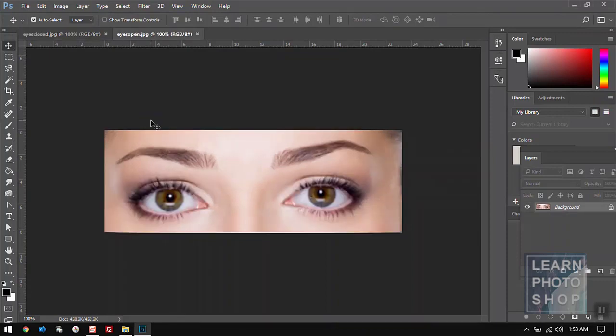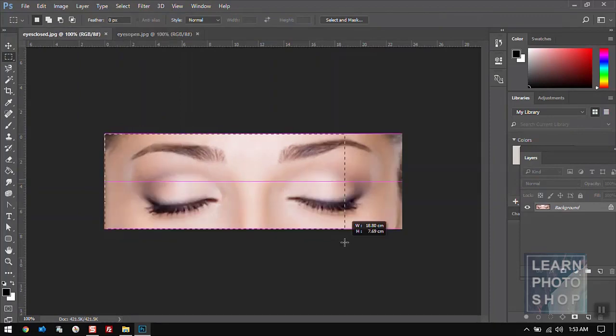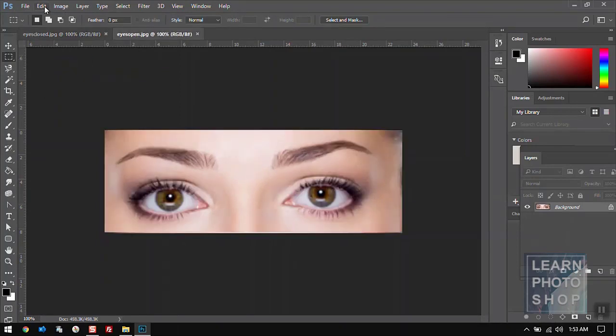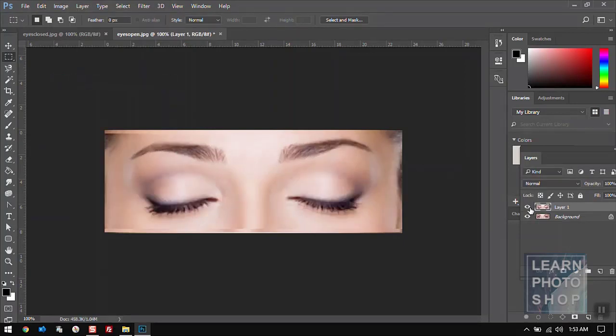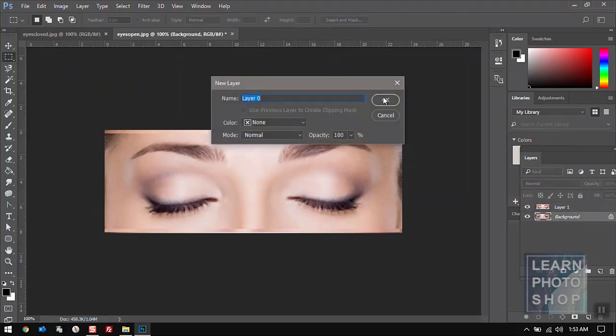Now I'm going to copy this lady with the closed eye, edit, copy. I'm going to paste it on this document, edit, paste. So you see I have two layers, here and here. Now make sure the background layer is unlocked, so you just double click it and say OK, the lock goes.